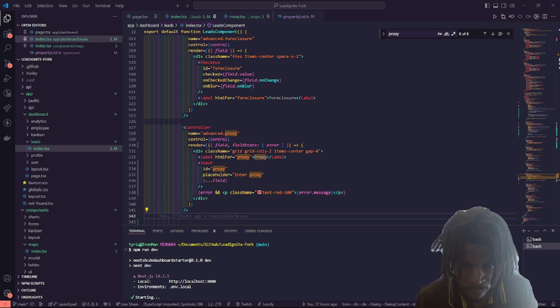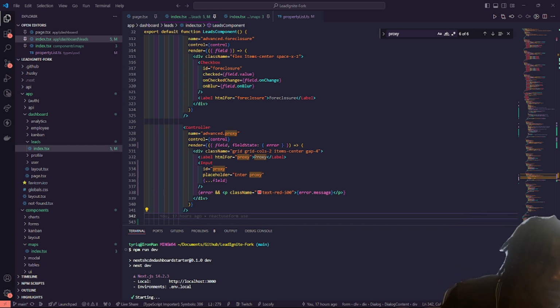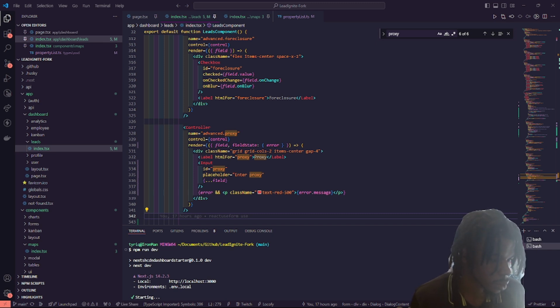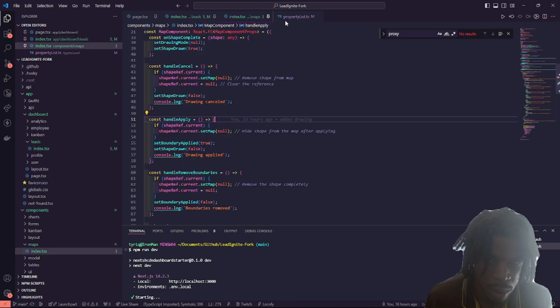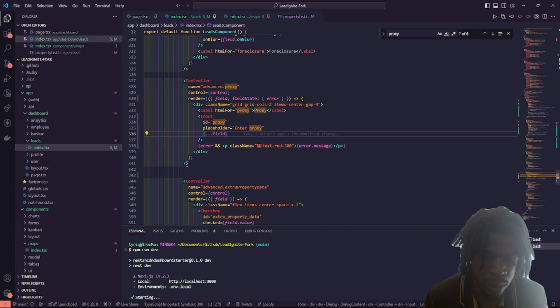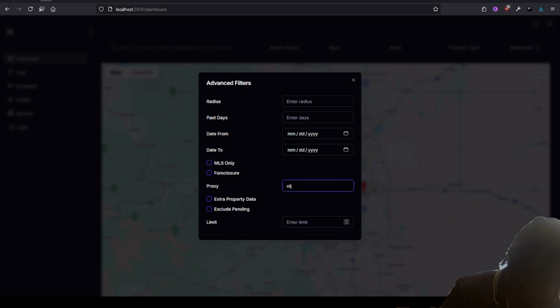Weird. Still not working. Doesn't have any regexes though.